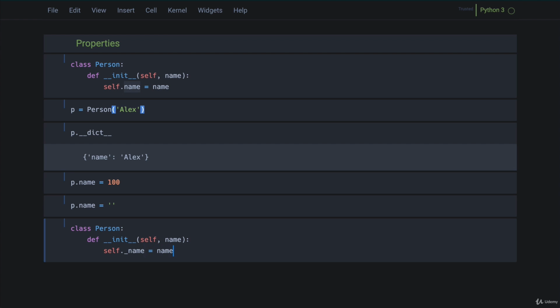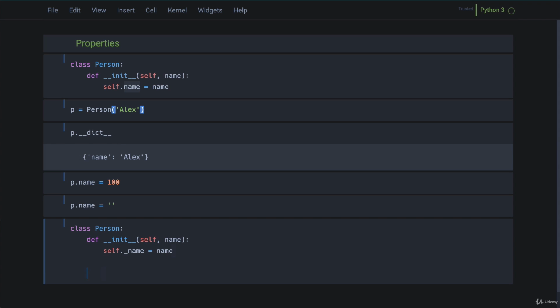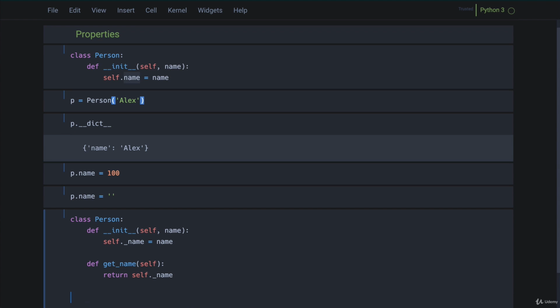So in this case, I'm going to set my private attribute name and it's really pseudo-private. I'm not going to belabor the point. I'll keep calling it private from now on, but it's not really private. And I'm going to set it equal to whatever value gets passed for name in the argument to the init. So now, because I don't want somebody to access underscore name directly, I need to provide functions to get and set that name. So let's go ahead and do it. Let's do a get name first. So that's the get name method. And that's very simple. It's going to return self._name.